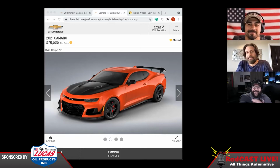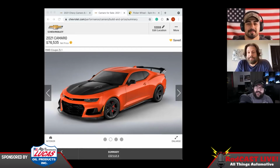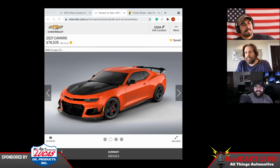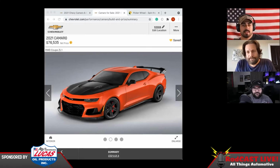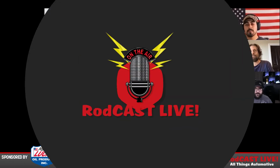You are so focused on the wing. Well, it's pretty ugly. I mean, but it fits the car. And I'm not calling the car ugly. If they'd just put a Gurney flap on this, I'd feel better. Just a low profile spoiler on the back. Because they have the factory carbon fiber spoiler, like it's the ZL1 1LE, or no, it's the ZL1 that we were building before without the track pack. So it just has a small carbon fiber spoiler. Right. If they were to add a Gurney flap on top of that, like they do with the Corvettes, fantastic. Yeah, that would have been perfect.